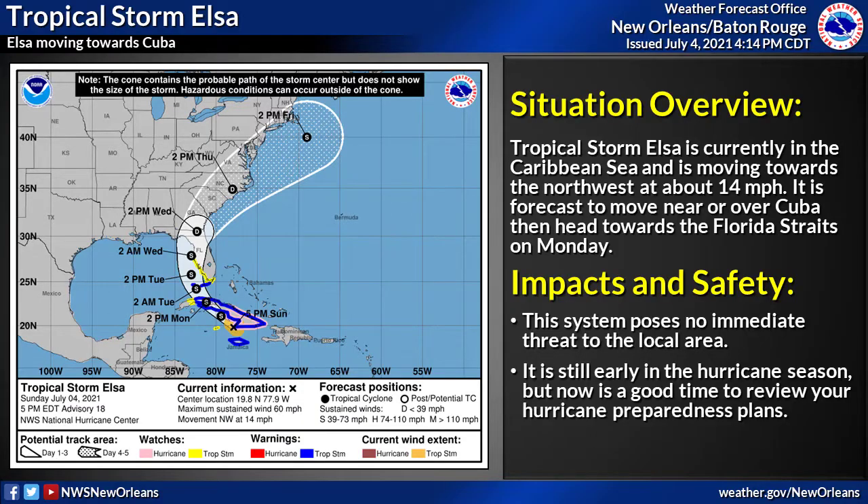As of 4 p.m., Tropical Storm Elsa is still out there. Sustained winds are around 60 miles an hour and it was moving to the northwest at 14 miles an hour. Expected to move over Cuba Monday, move into the southeast Gulf of Mexico Monday night into early Tuesday morning, then approach the upper Florida Peninsula area late Tuesday night — more so Wednesday morning — and continue off to the northeast. At this time we're not expecting any impacts from the storm, but we need to keep a close eye on Elsa in case it tries to shift any more to the west.